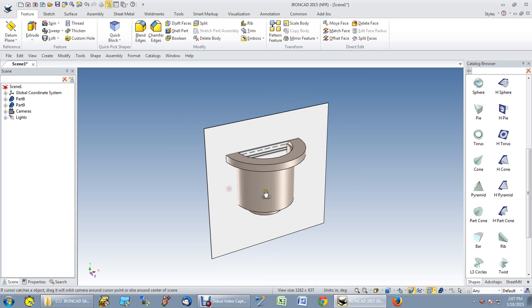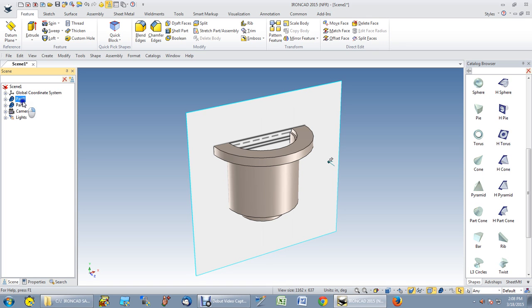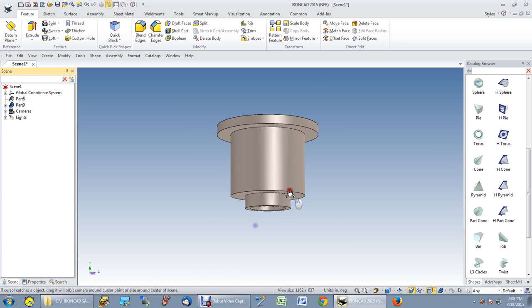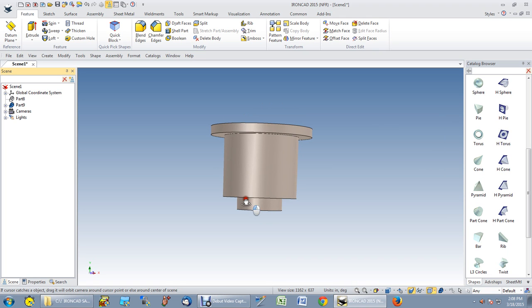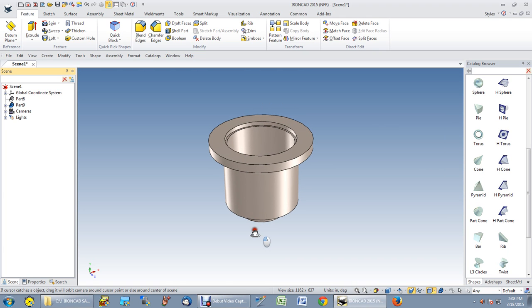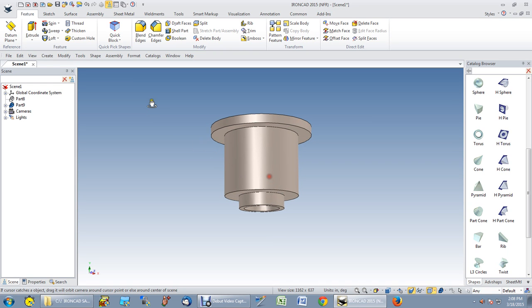And obviously I no longer need that slab. So now you can see I've created a part from a profile using a PDF created into a JPEG and mapped onto a surface and then traced over it. I can now go through and use the blend commands and finish up any additional work that I would need to do. And that's how you map in an image and trace over that image, whether it's a JPEG, a TIFF, a GIF, or if it's a PDF, you can take the PDF and create a JPEG from it, like I did with the Bluebeam software. I hope this is helpful to you.